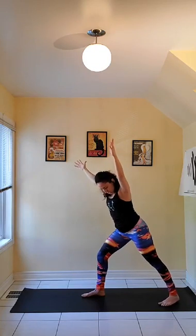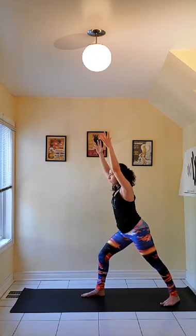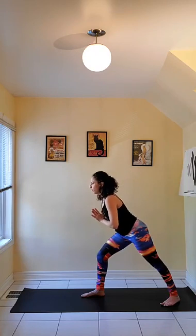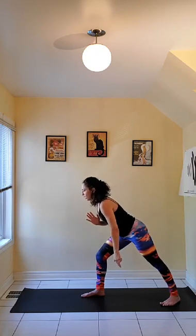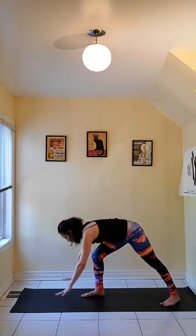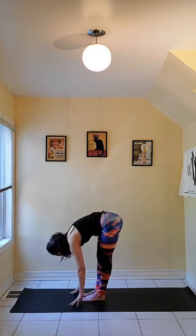Make sure your back toes are on 80 degrees angle and on second track. Think of street car tracks. And then palms to heart. Hinge your back to 45. And keep pressing down onto the back heel. Keep pressing down onto the back heel. Knee above ankle. And then slowly fold. Bring the right foot forward. Fold.